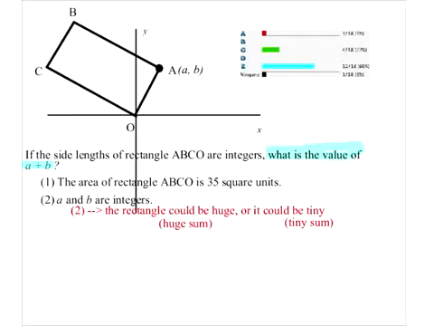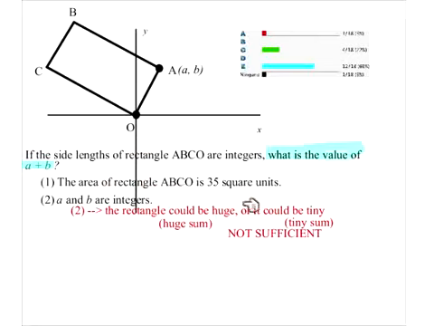Questions in the text box, smiley face if that makes sense. Okay, what about statement 1? The area of rectangle ABCO is, by the way, O is the origin. If you see O in a problem, O is always the origin. They do tell you that in the Official Guide, in the intro to GMAT prep. O cannot be a point other than the origin. So, all right.